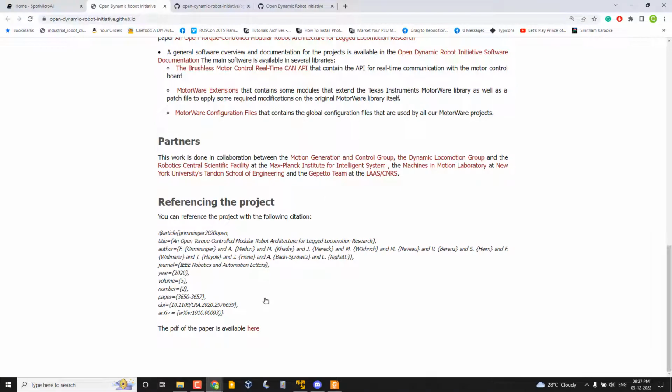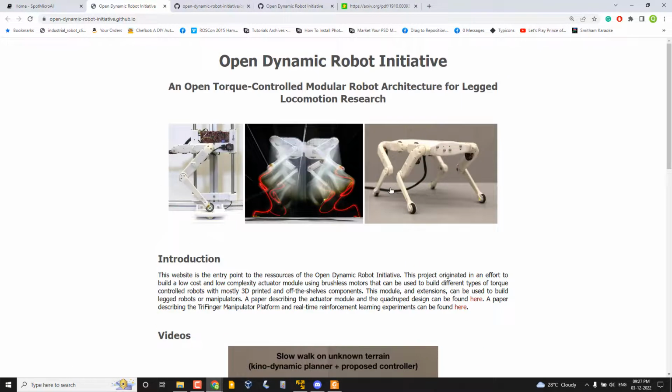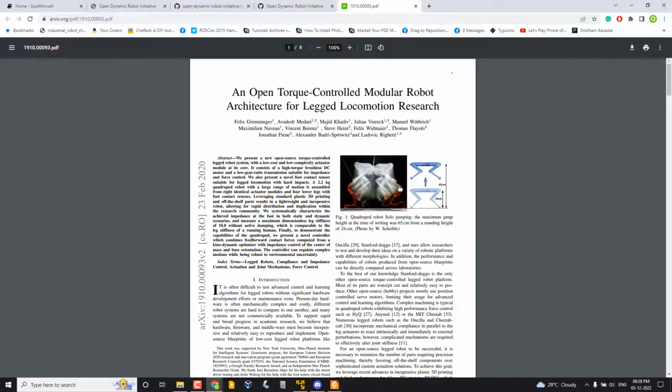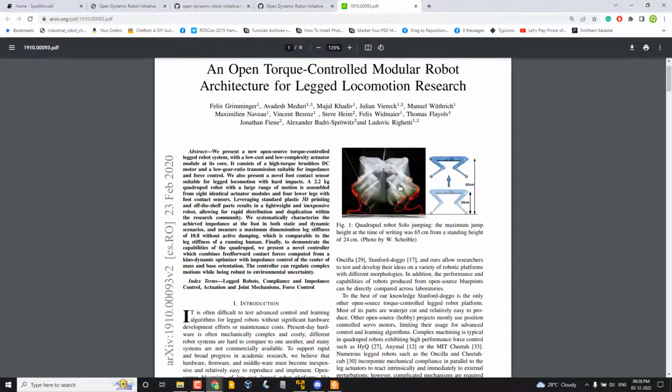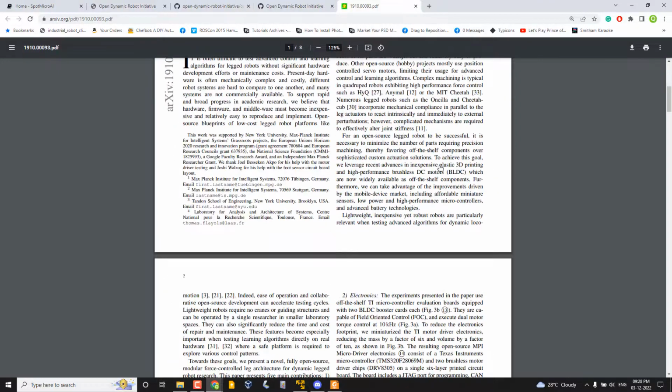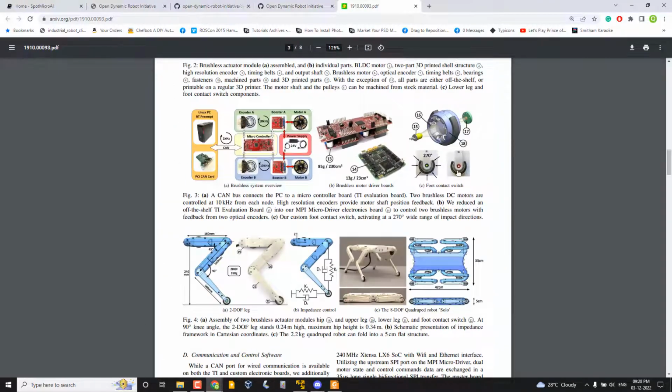They also have a base paper here. Maybe I can just scroll through this. Open torque control modular robot architecture for locomotion research. You can find they are mentioning all the things, including the electronics connection.